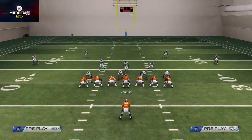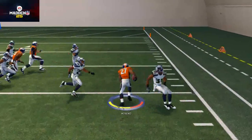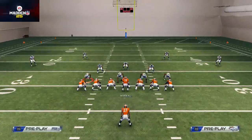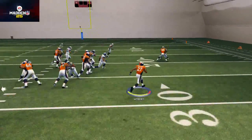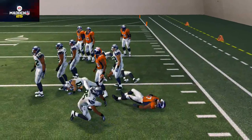Now, a move that goes in combination with the back juke is just hitting the left trigger one time. It's called a stutter step move, and you see right there how effective that is. So the back juke in combination with the stutter step, depending on the situation, are the two best moves in Madden 25.